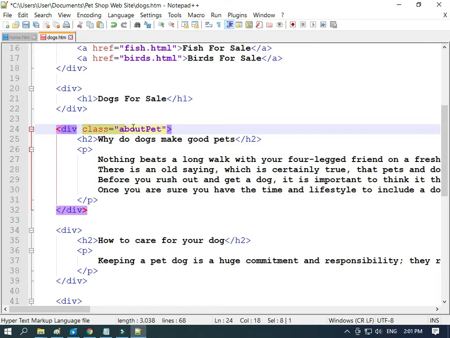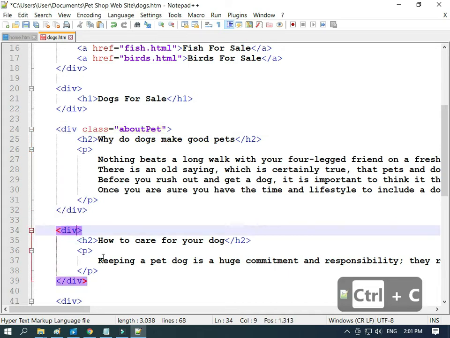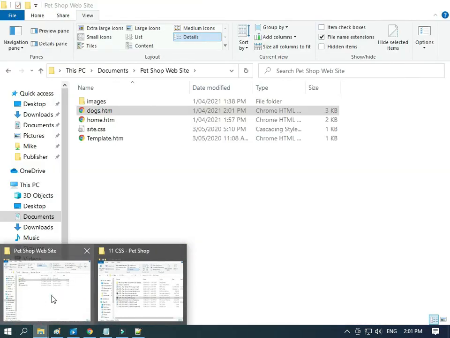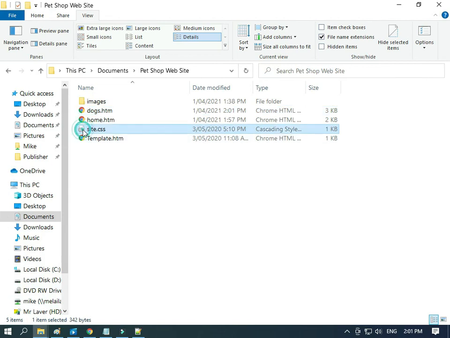So that div is going to be in a class of About Pet, and I'm going to copy that and put this div here in the same class, and then we'll save that. And now we need to go through to our CSS file. So I've got it here.